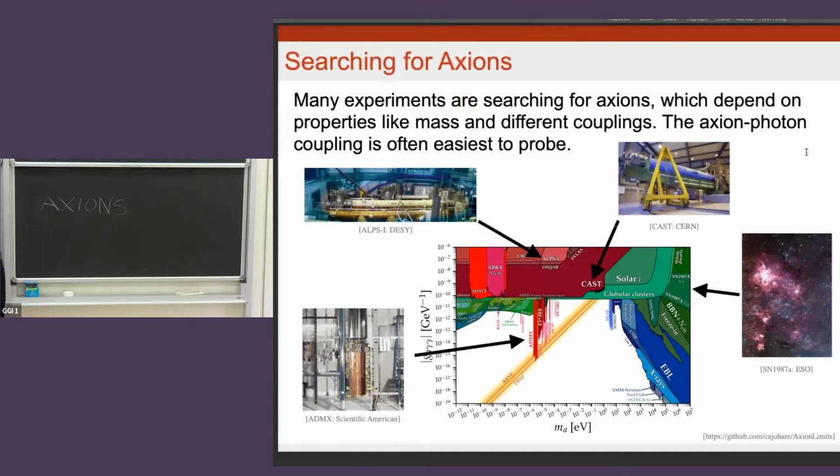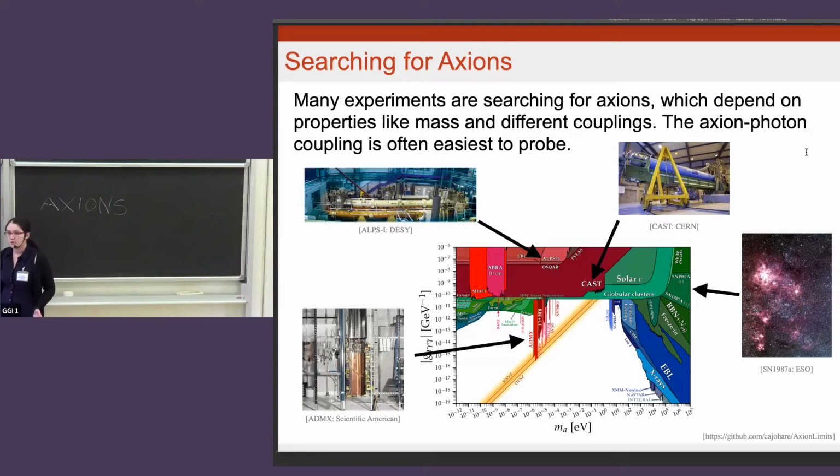So I want to start by giving a little bit of motivation. The motivation for thinking about this is really the types of searches that we do for axions. As we all talked about yesterday, the easiest coupling to look for axions is often the axion photon coupling. In contrast, when we're talking about solving the strong CP problem, what we're interested in is usually the axion gluon coupling. In the standard UV completions, we get some sort of target right here for the KSVZ and DFSZ UV completions. But experiments are probing the rest of this parameter space.